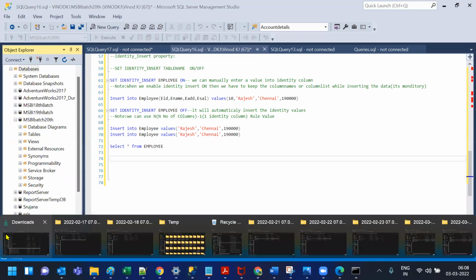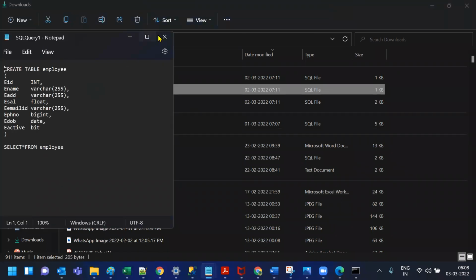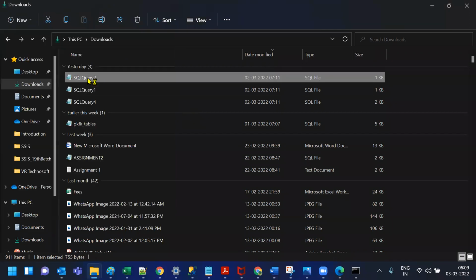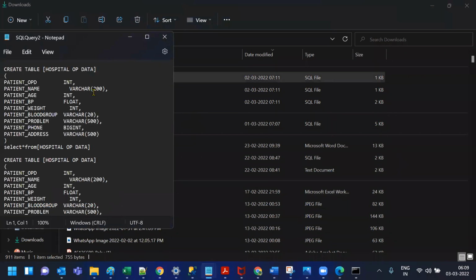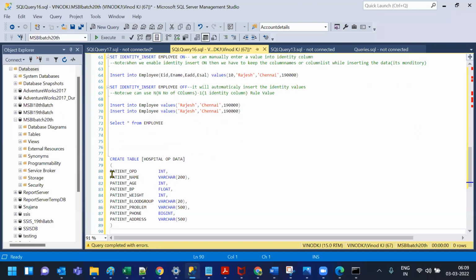Okay, and that we are going to see now. So now what I will do is I'll just take any table. You no need to keep this patient again.